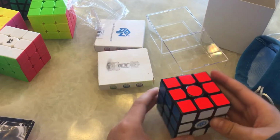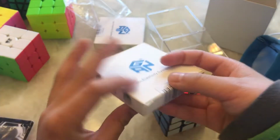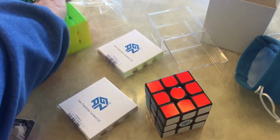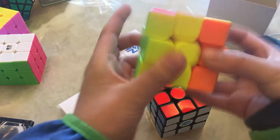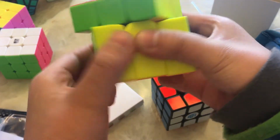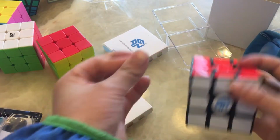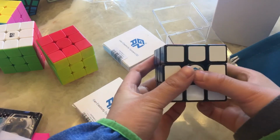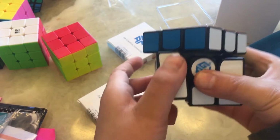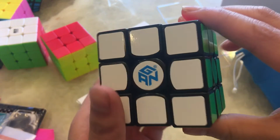GAN, dude. GAN. Plus, these GES nuts are pretty cool too. I mean, compare it to the GES Warrior W. Okay, guys, hear this sound. It catches a lot. It can corner cut. That's like nothing. It can corner cut like that much, maybe. I don't know. But this one, wow, super quiet. Really quiet. And it can corner cut that much. This is impressive. Super impressive.